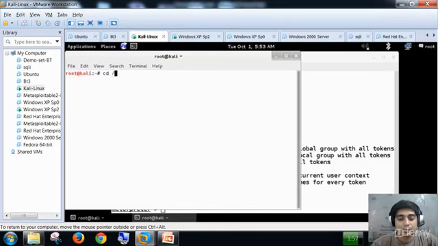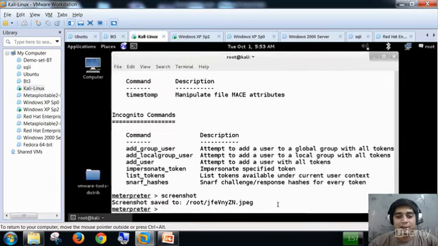If I do a quick ls here, you can see that this JPG is here, which is the screenshot of the victim's computer. Really awesome features are there with Meterpreter, and I could go on with these videos for at least half an hour, 1 hour to tell you what Meterpreter is and how it is useful for us. So make sure that you utilize it in a different manner and try each and every command which is out there by hitting the question mark.